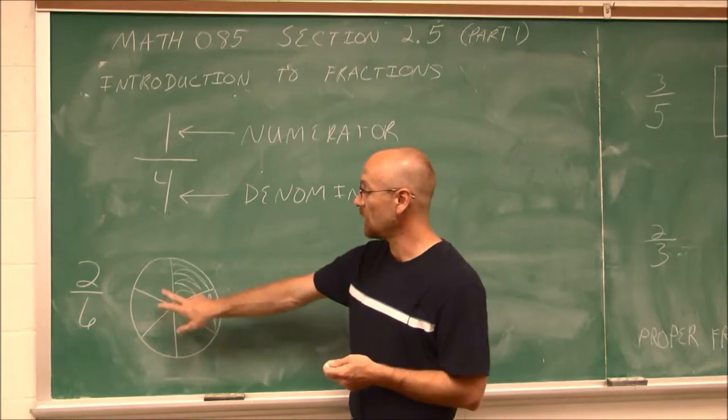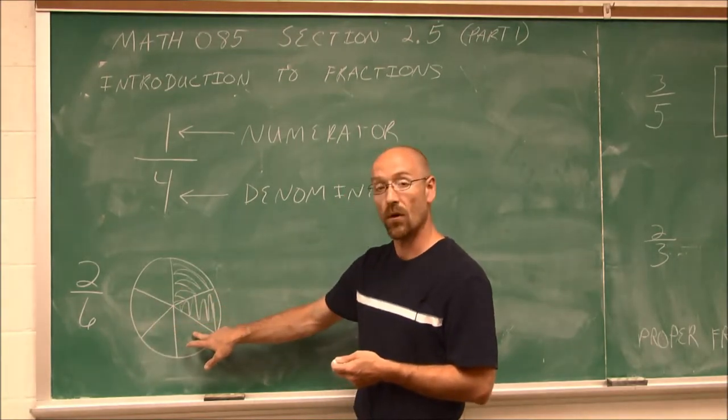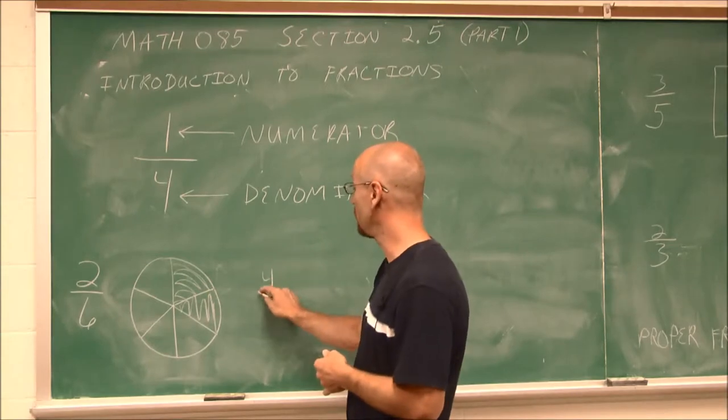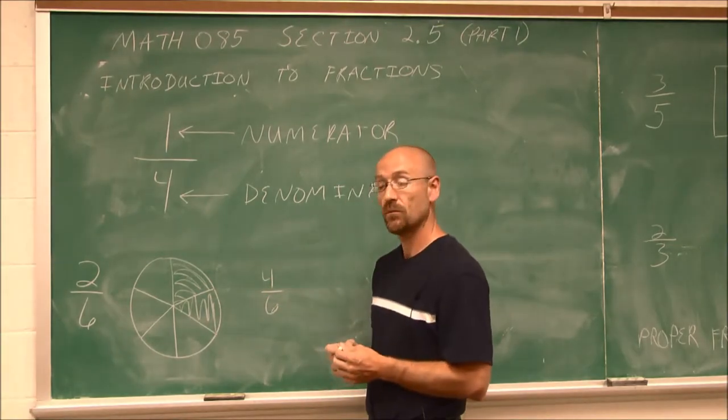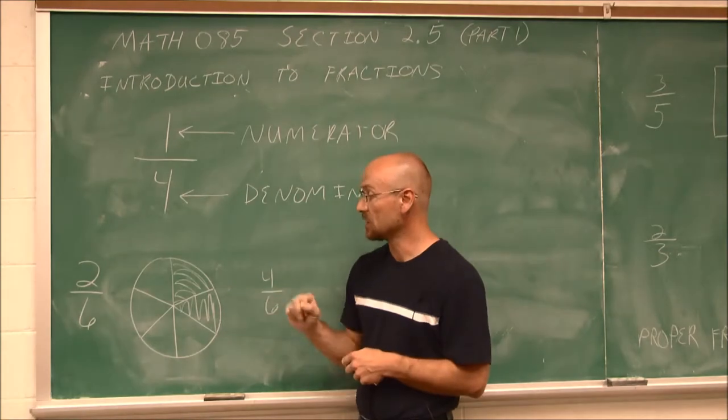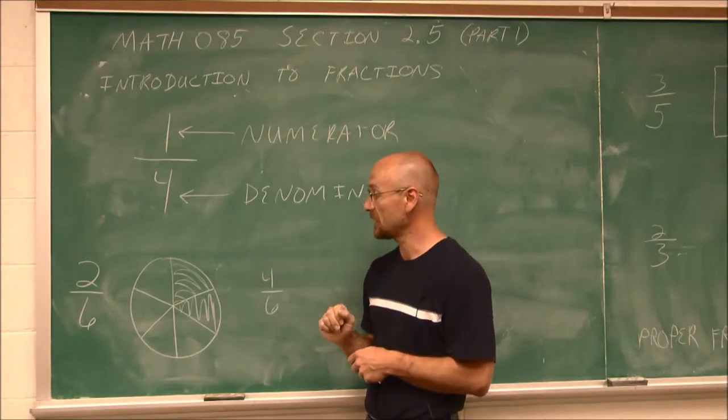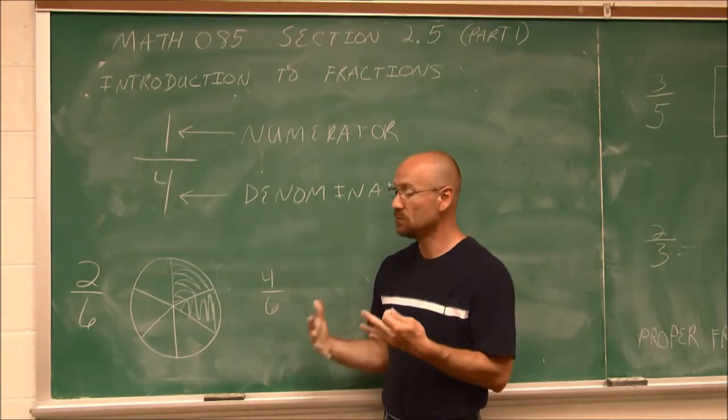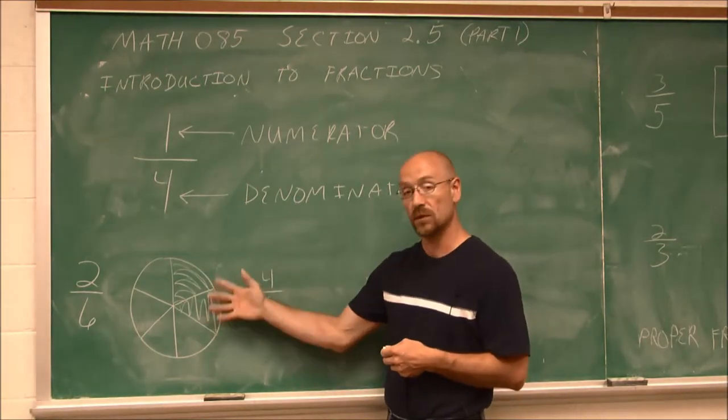If I eat two pieces of this pie, this is gone now. We can say that I ate 2 sixths of this pie, 2 sixths. This is the portion that I would have consumed. What portion would be left? I could say 1, 2, 3, 4 out of the six pieces is left. So I could say 4 out of 6. These two particular fractions aren't in simplest form, but we'll get to that later in this video.